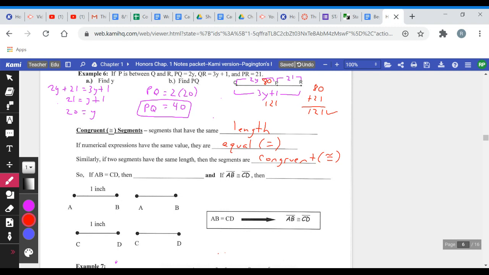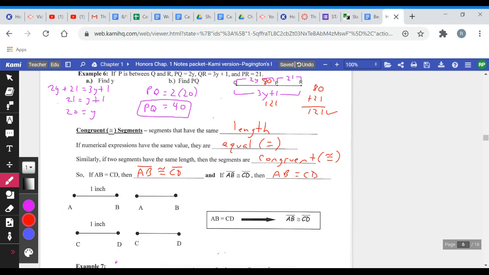It says here, so if the measure of AB is equal to the measure of CD, remember we said if no line is on top, then that means the measure of or the length of. So we're talking about the actual length or number value associated with A from A to B. Then we know that if those measures or lengths are equal, then we know the actual line segments AB, I'm going to put the line on top, would be congruent to line segment CD. And if line segment AB is congruent to line segment CD, I therefore know from that that the measure of AB is equal to the measure of CD.